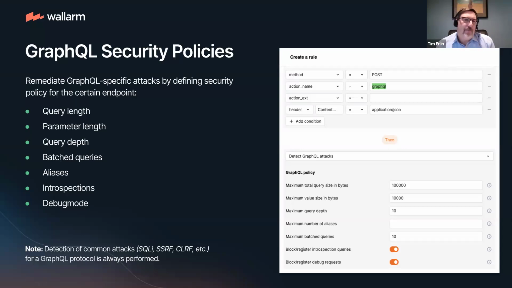And that GraphQL security policy is intended to work in concert with all of the other API attack detection that we provide in the platform. When we talked about the other types of attacks, you can see some of them listed here: SQL injection, SSRF, etc. Those types of attacks are also detected because of our ability to analyze the GraphQL traffic as well. So we provide both the negative security model and the positive security model of specifying what's allowed in the environment. Cool.